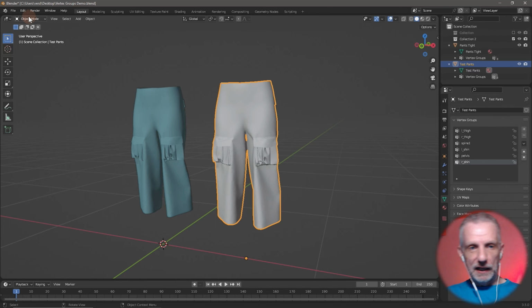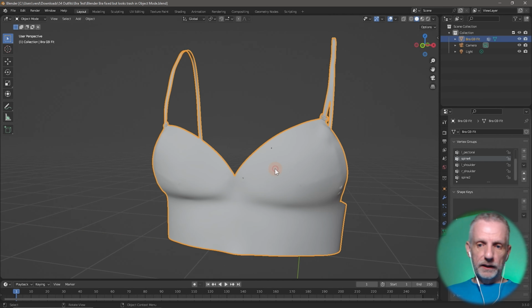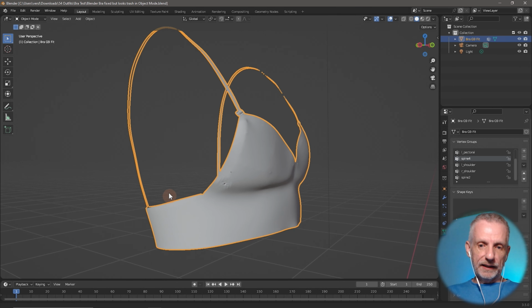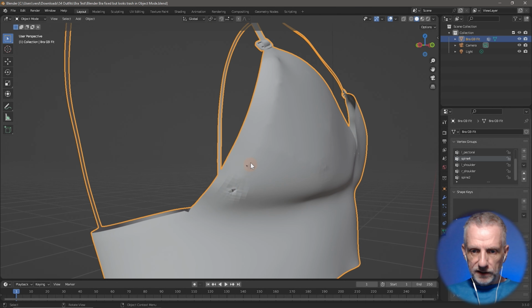This is more of a puzzle that I have. So if anyone has the solution to this, please let me know. I've been working on a top and there were some geometrical issues in it, as you can see here. So this geometry is a bit broken. And this is just what happened.